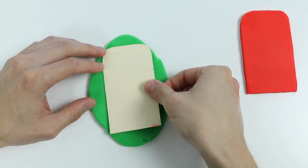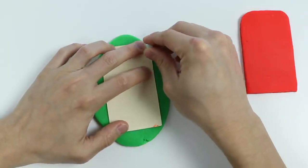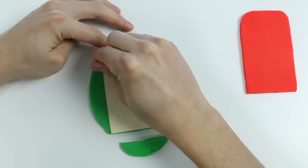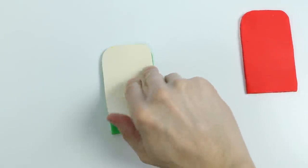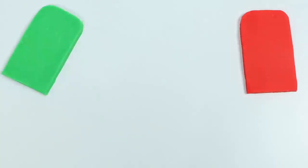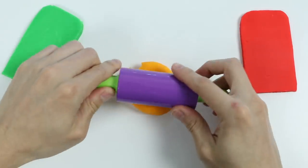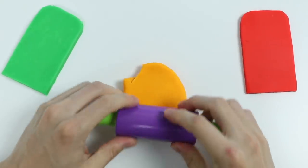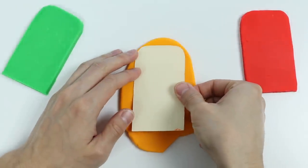Follow the same steps as before. Perfect! We just finished making a green popsicle. Now let's make one more using orange Play-Doh. Roll this out. Use this cutout one more time.